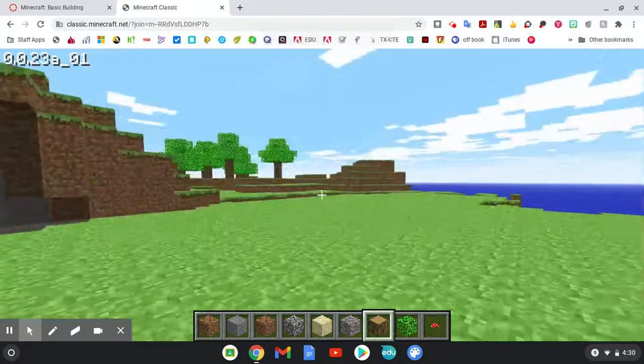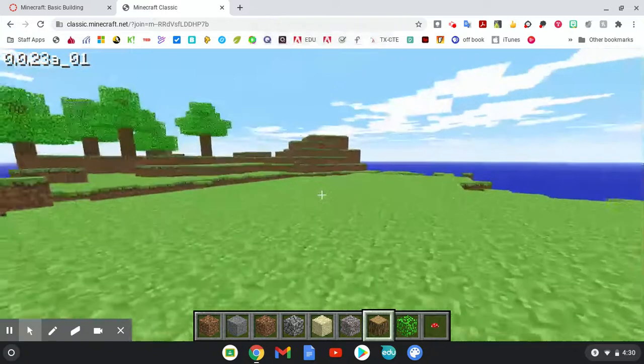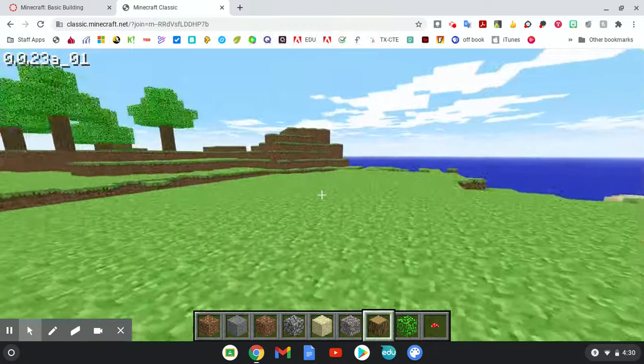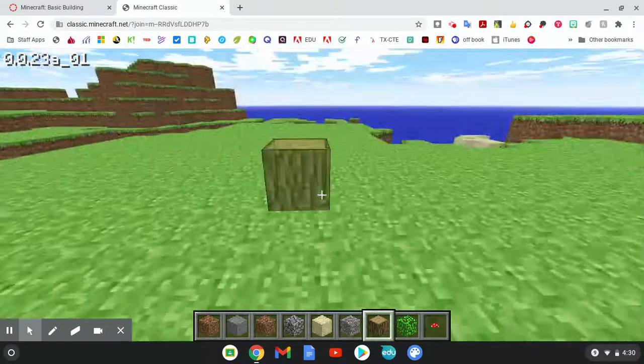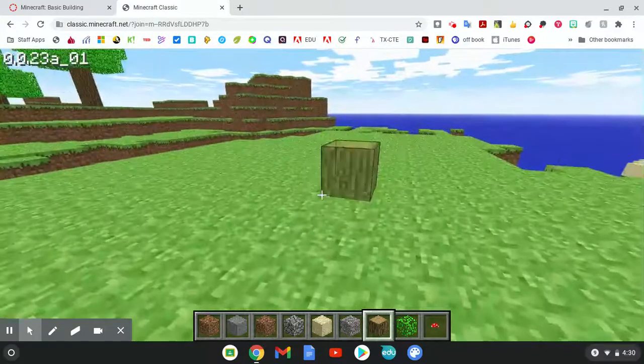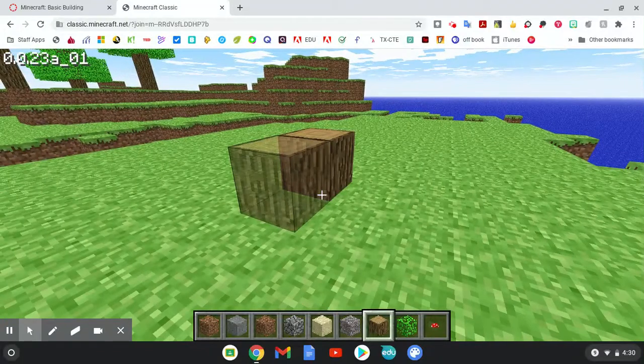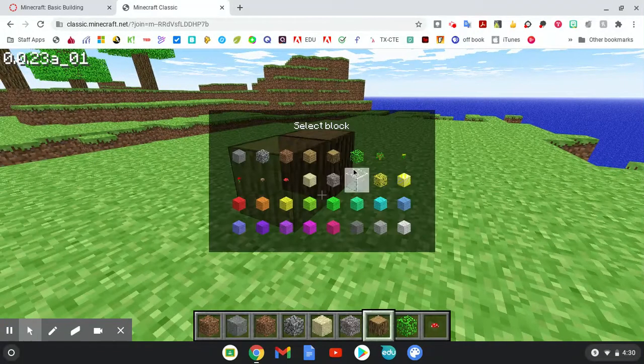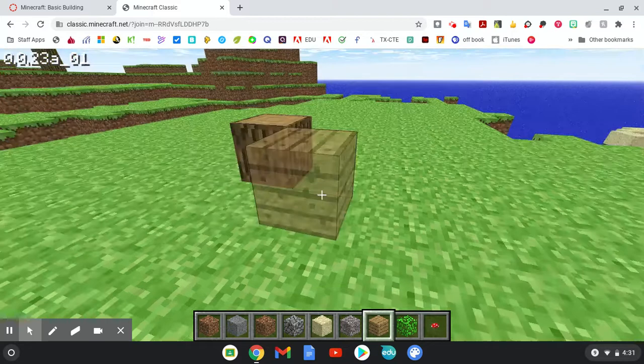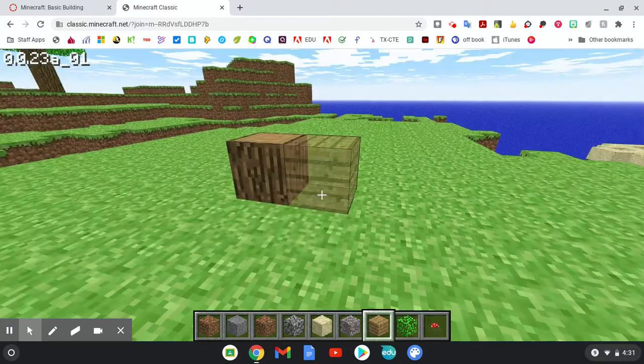So I'm going to go back over here and start in the corner here. And this can be about right. Let's see, our corner is going to be right here. Okay. So I'm using my wooden tree trunk as my corner here, just to signify it's a corner. So now I'm going to select the wooden block, and this is going to be the long side. So this is 11 blocks wide.